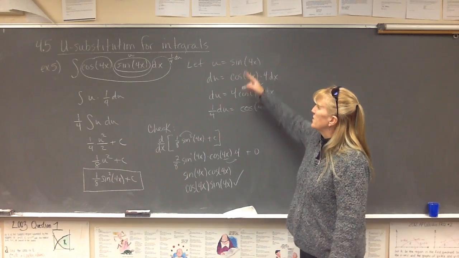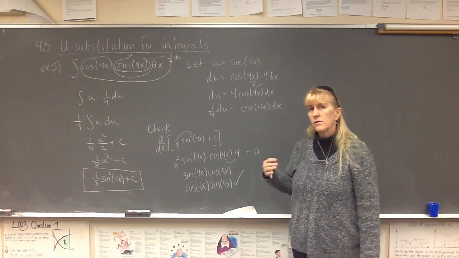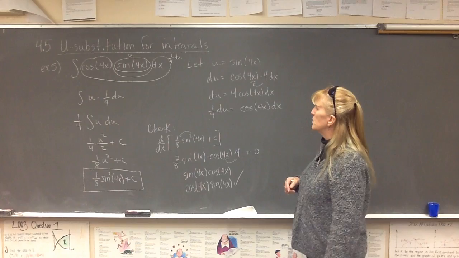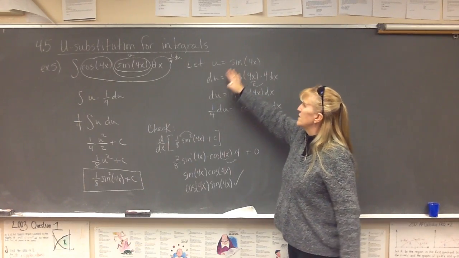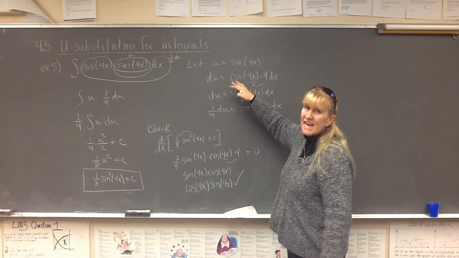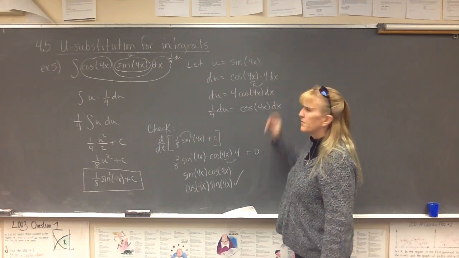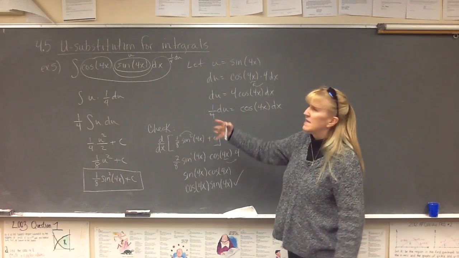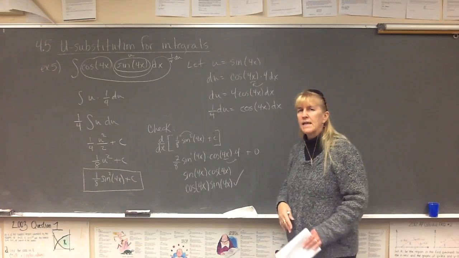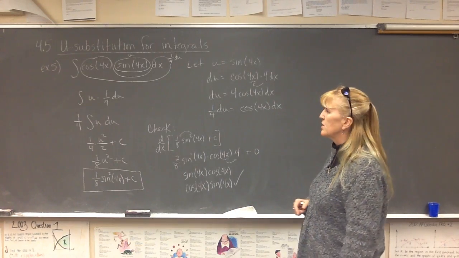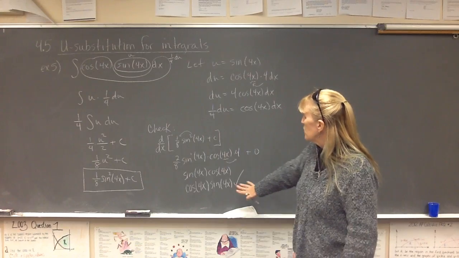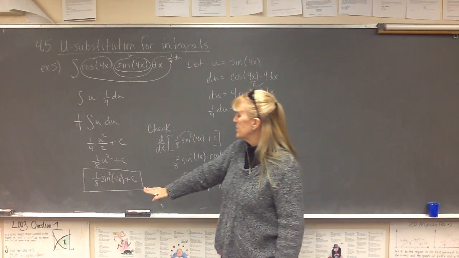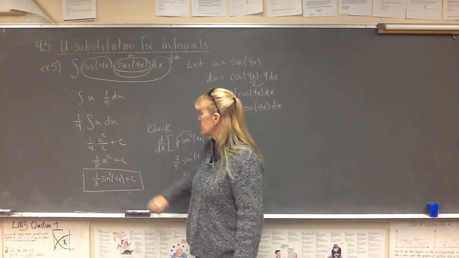I could have done a u substitution allowing the cosine of 4x to be my u, and then when I took the derivative of cosine, I would have ended up with a negative sine of 4x times 4 dx. But then I would have had to divide it by the negative, and I would have been introducing a negative for no reason whatsoever. I don't need to bring in a negative, but we're done with the problem, and I do end up with 1/8 sine squared 4x plus c.